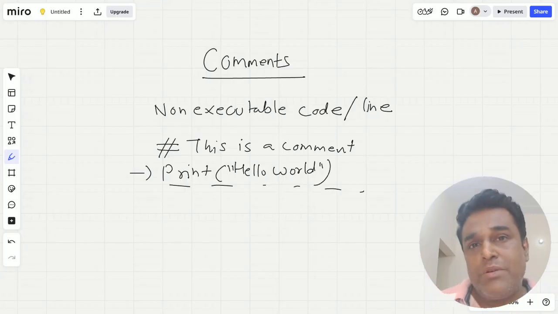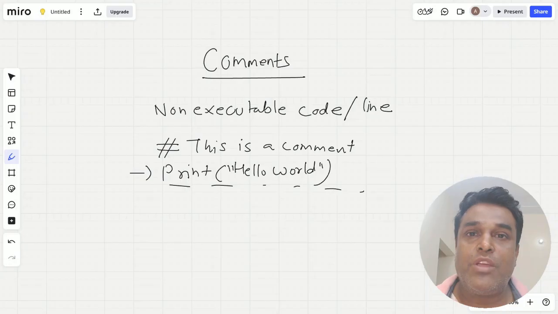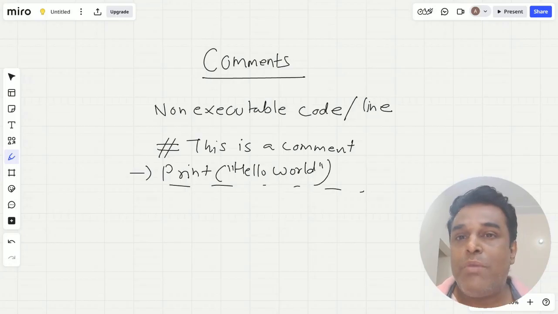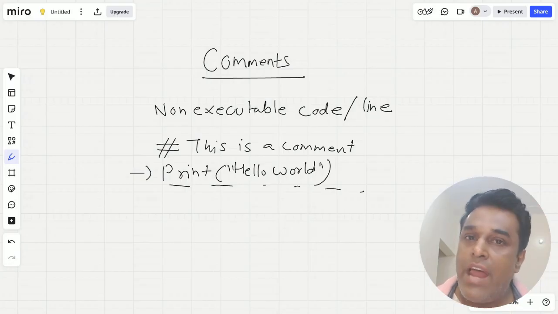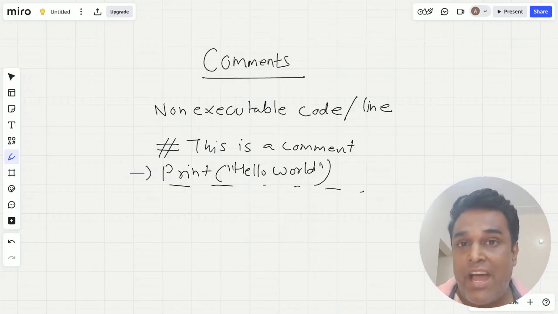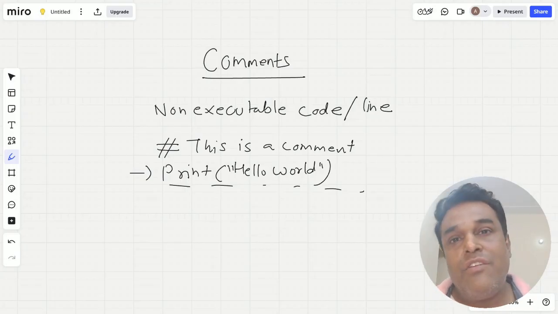Many times it happens that you develop something, you write a set of code, and then the next day when you come back, you don't remember what exactly the code is or what the purpose of your code was. So in that case, whenever you give certain comments to your code, it helps you understand why exactly you wrote these lines of code. For that reason, we give comments.